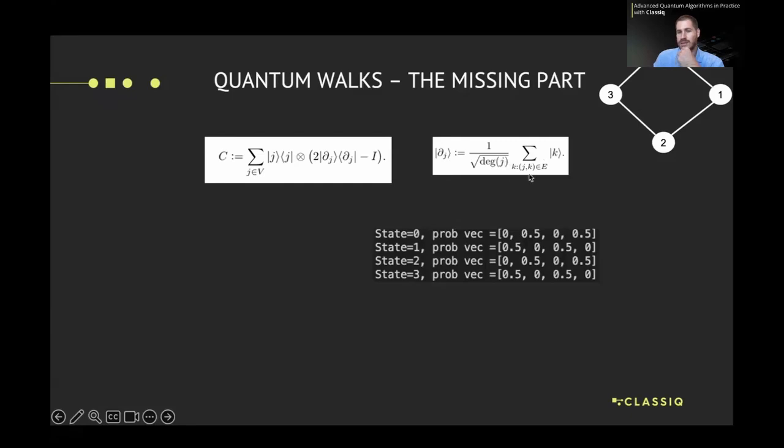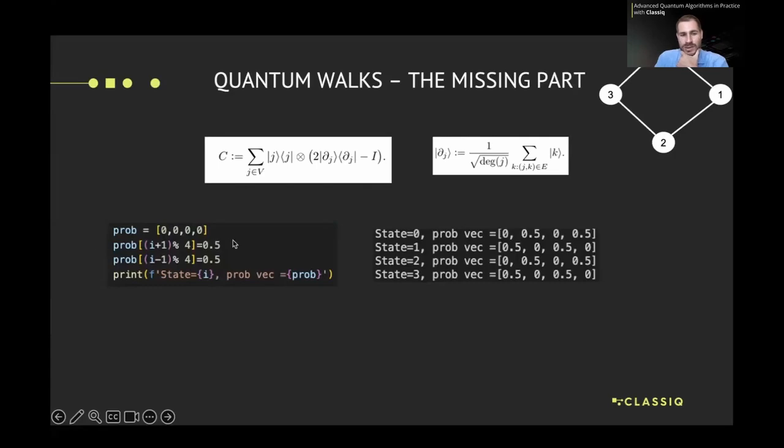What this state means is that for a specific value of J, for a specific state that we have, we want to have an equal superposition. The degree of J is how many connected vertices the specific vertex J has. So we want to have an equal superposition of all the vertices that are adjacent to the vertex we have. Here we have an example for the state 0 in our example. We want to have a probability vector that is an equal superposition of vertices 3 and 1, because these are the adjacent vertices that we have. And for state 1, on the right, we want to have an equal superposition of the vertices 0 and 2, and so on and so forth. So, okay, we go through the concrete example. Let's try to understand how we can actually implement it.